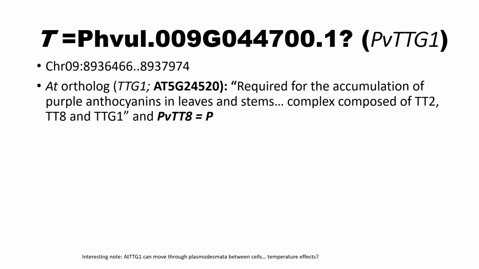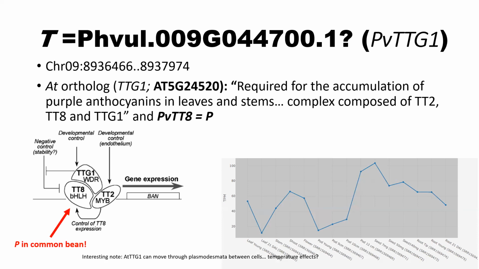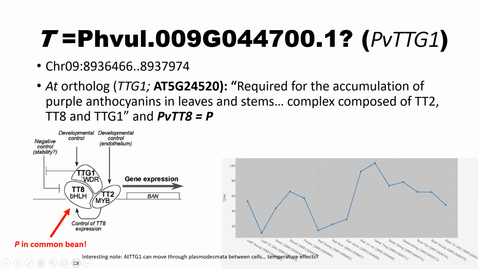So we thought that it was at least interesting and promising that it was mapping to that right location. And then for T, we found, and this had never been described before, that it was mapping to this TTG1 gene. Maybe you see this here. I'm not sure if you can see my cursor, but this is a protein that's forming a complex actually with the last one I was talking about, at least in Arabidopsis. The 2 relatives are forming a complex together, and one's WDR, one's a basic helix.